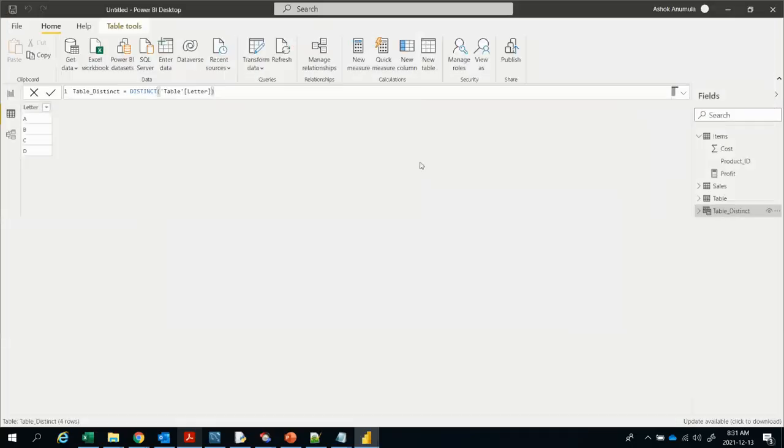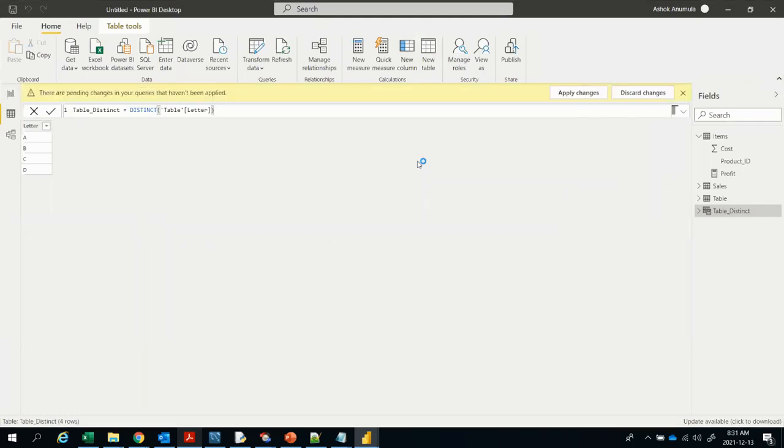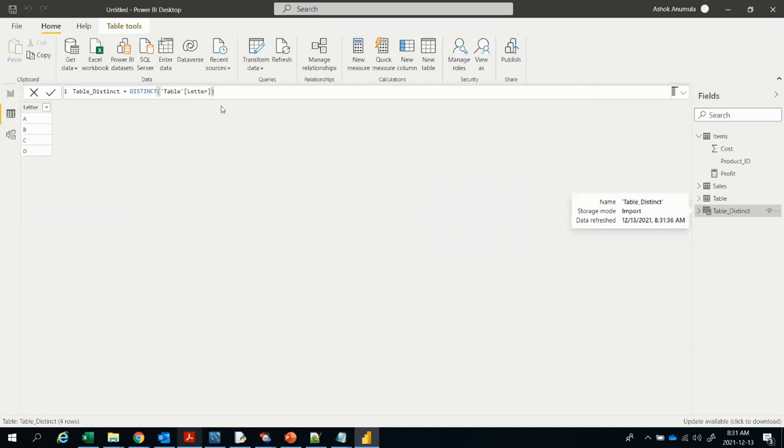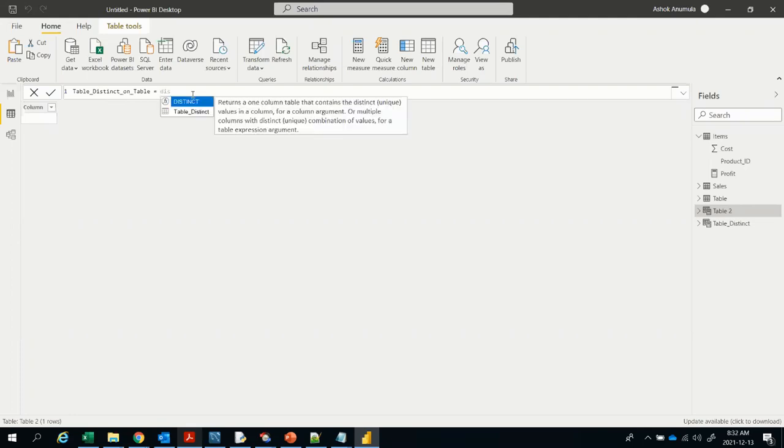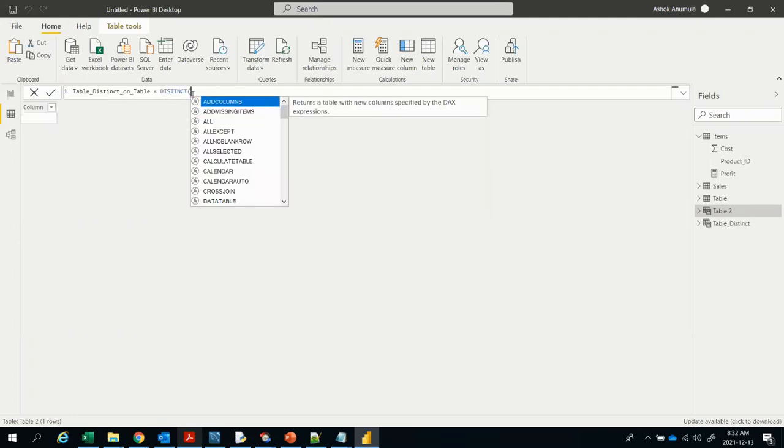Now I'll apply DISTINCT on the table. Don't confuse DISTINCT on a column with DISTINCT on a table. That also returns a table, right? So get a new table here and use DISTINCT on the table.